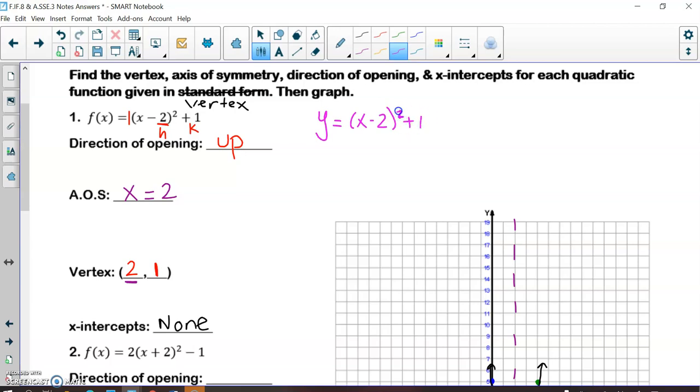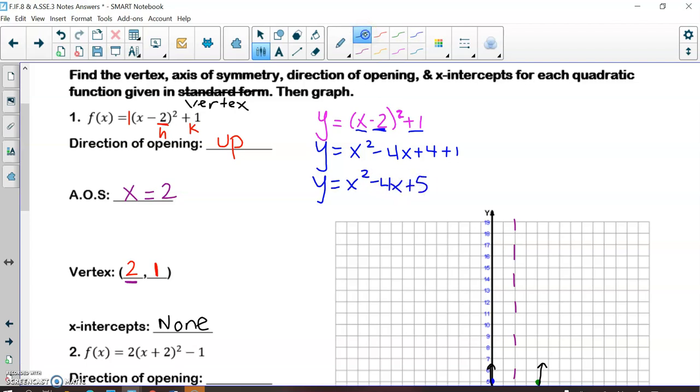I'm going to show you that shortcut way that I showed you in the last standard. y is equal to, then I square my first term, which is x squared. I multiply the two terms together, then multiply by 2. So a negative 2 times an x is a negative 2x, times 2 gives me a negative 4x. And then I square my last term, and negative 2 squared is a positive 4, and I cannot forget I have this plus 1 on the outside. So now I have y is equal to x squared minus 4x plus 5.